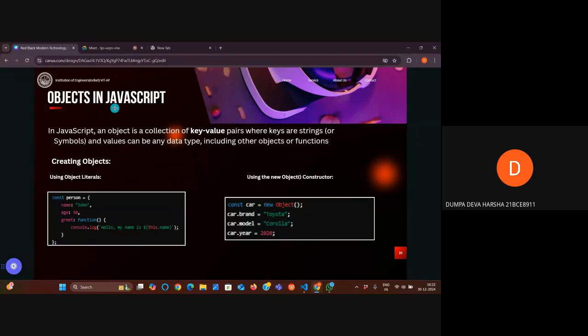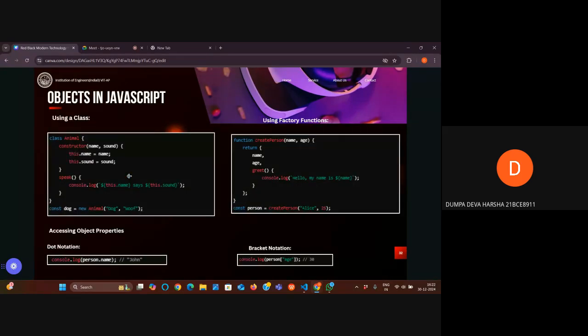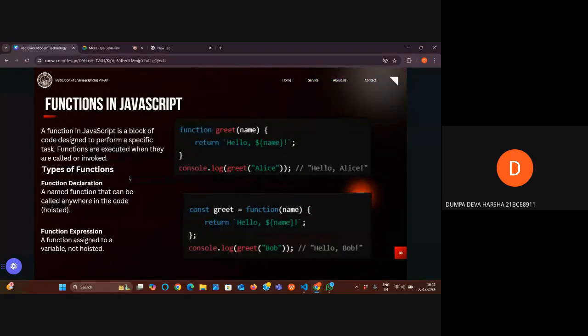And objects in JavaScript are the same thing; we already discussed these. Now functions. Functions are completely different from other languages when we consider JavaScript, because whenever you click on a button or submit a form, what the background is actually doing is executing a function. They are called middlewares or APIs on the backend side, but they are JavaScript functions. Even Python can be used for the backend.